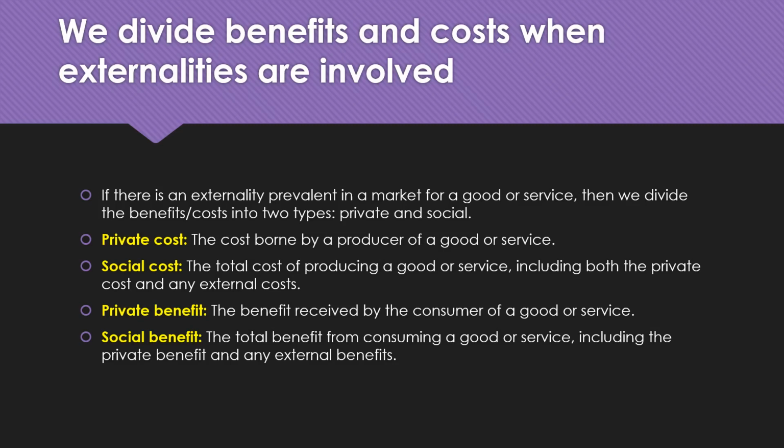So the reality is that we can divide costs and benefits into private and social costs and benefits. Whatever the firm or the producer of a good or service is bearing is known as the private cost. And if we are in a situation where the market equilibrium is the efficient equilibrium, then in that circumstance, the private cost is going to be equal to what's known as the social cost, which is the total cost of producing the good or service. So the social cost is going to incorporate not only that private cost, but is also going to add in any external cost that society has to pay for as a result of that good or service being produced.